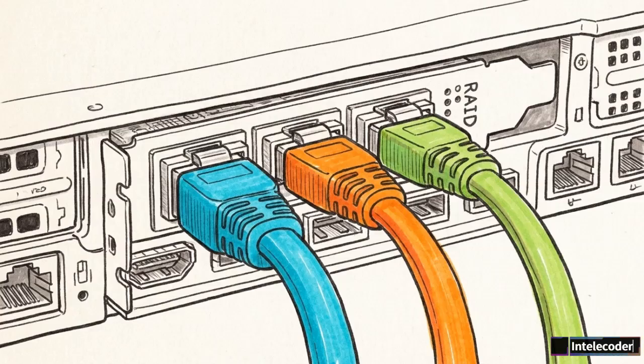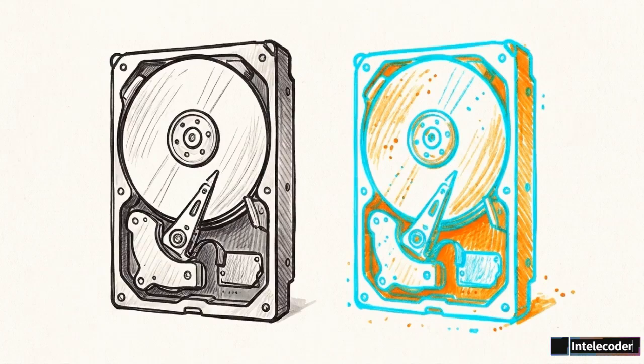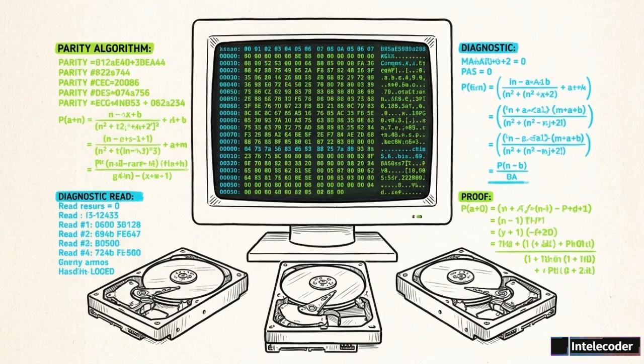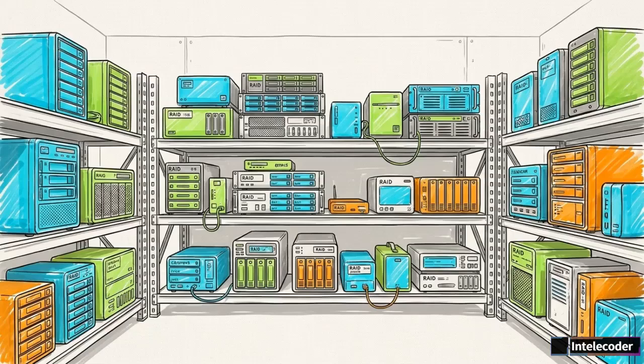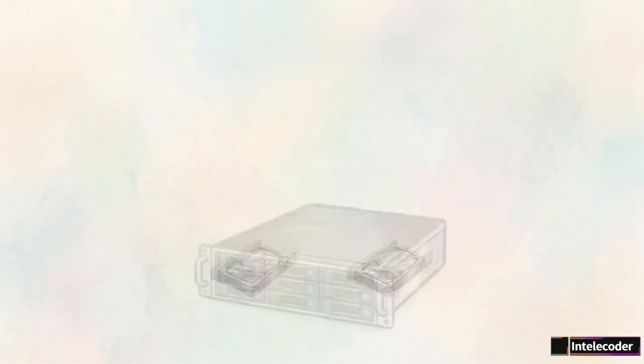To navigate this, RAID manipulates your data using 3 core techniques: striping, chopping data into distributed blocks; mirroring, cloning identical backup copies; and parity, calculating protective recovery math. You aren't looking for the best RAID technology. You are negotiating a strict operational compromise based exactly on what your data is worth. We'll start with the extremes.